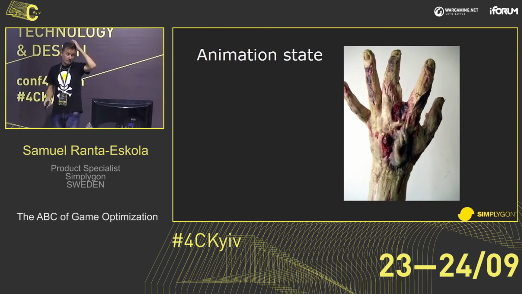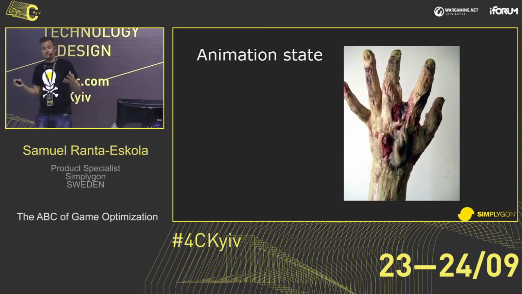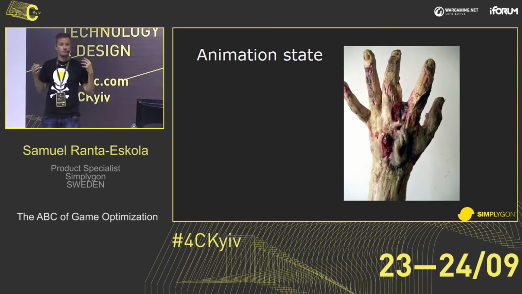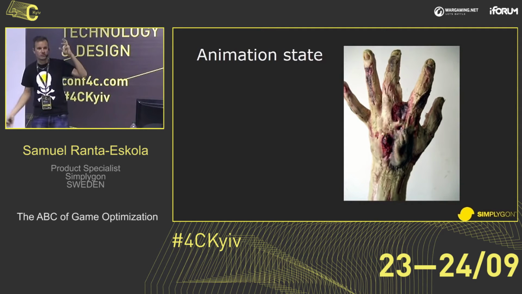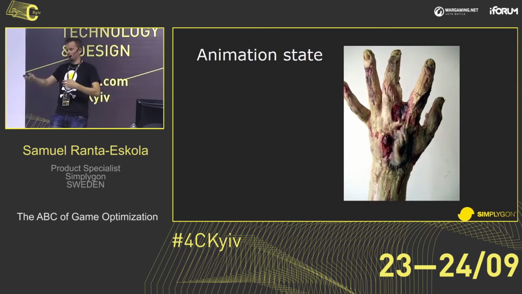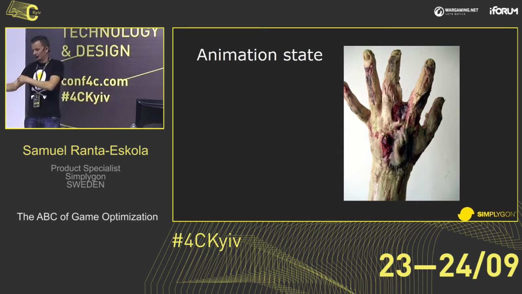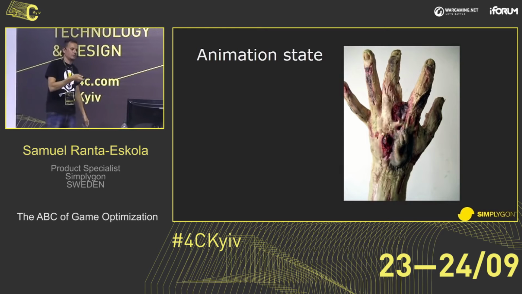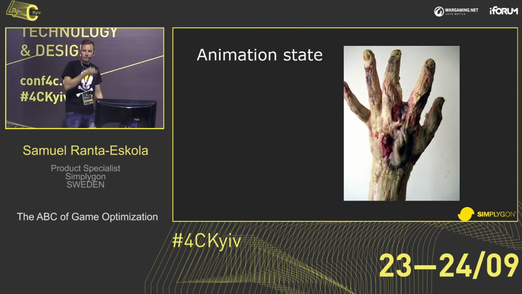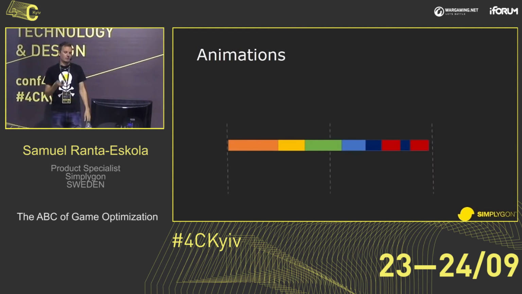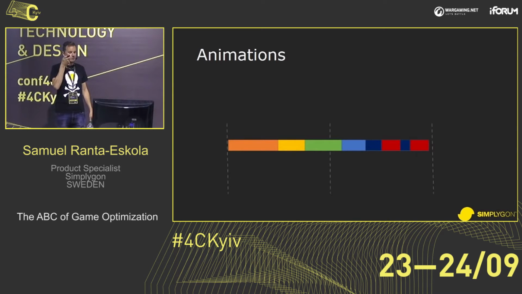The second thing is the animation state. When you're looking at the animation state on the frame preparation side, it's not for looking good. It's just so that you know how the character is positioned when you're shooting it, so that you can do correct tracing. This means that you don't need to calculate all the fingers, facial bones, everything. You might need just the big ones. So if we can simplify the skeleton, we're once again going to save quite a lot of time by calculating against a simpler skeleton.